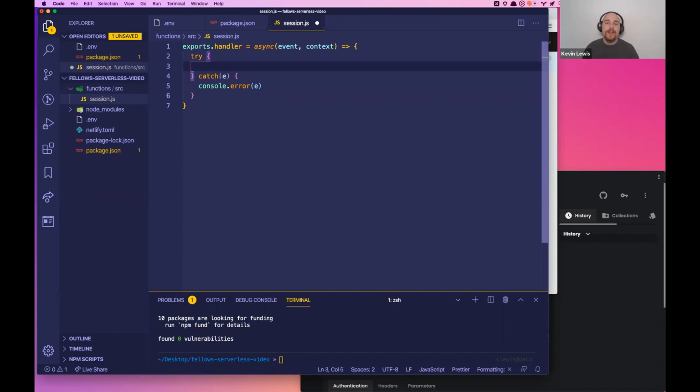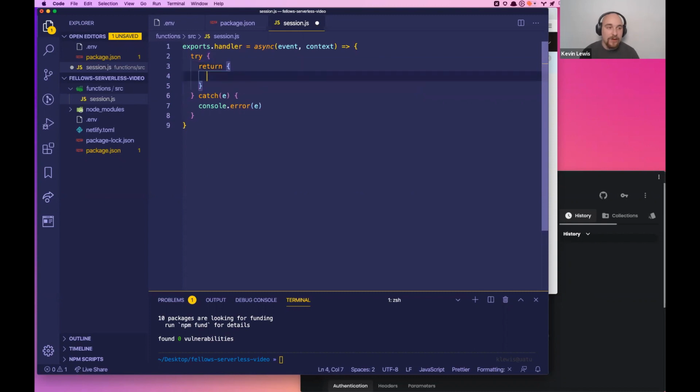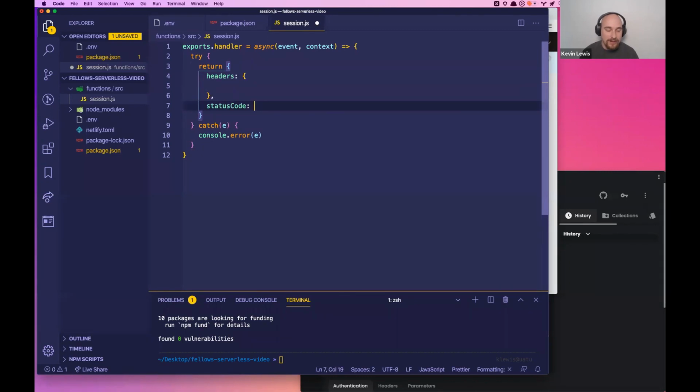All we need to do ultimately is return an object. This object has to contain three things: a set of headers, which we'll write in a moment, and a status code, which will be a number. Now, I'm not going to go too much into HTTP status codes. What you need to know is 200 means good, 300 is a redirect, 400 is generally a user error of some description, you're not authenticated, not found, not a supported method, things like that. 500s are server errors. There's been some issue in running the server-side logic.